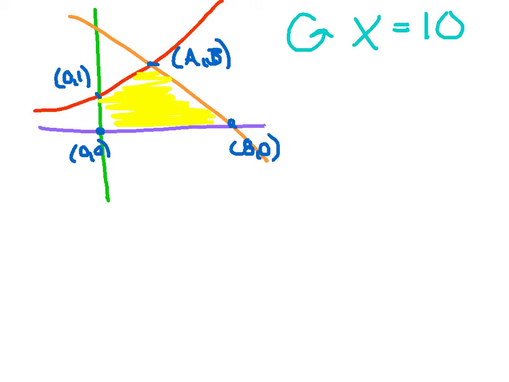I just have to make a note that I am revolving around x equals 10. And that, of course, is your vertical line. Your calculator will not draw that for you. So I'm going to go ahead and sketch in x equals 10 here. Make a note. Now remember, your slice has to be perpendicular to that line. So I am going to have a horizontal slice this time.